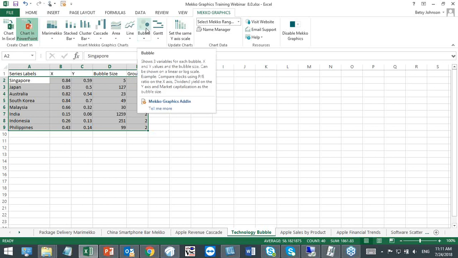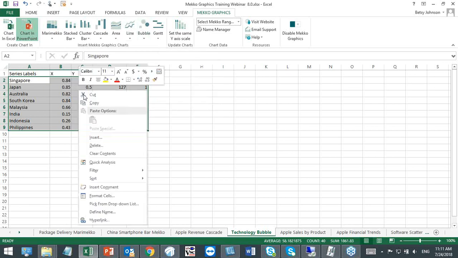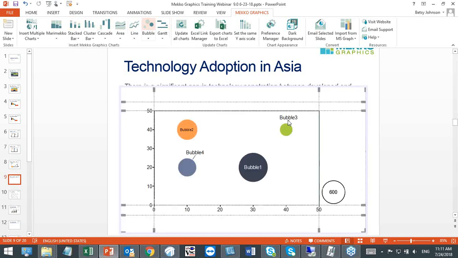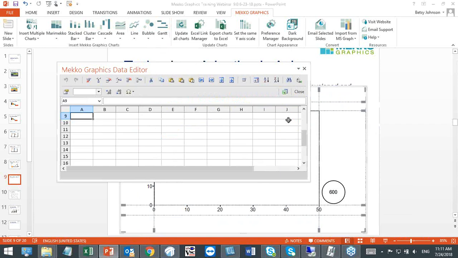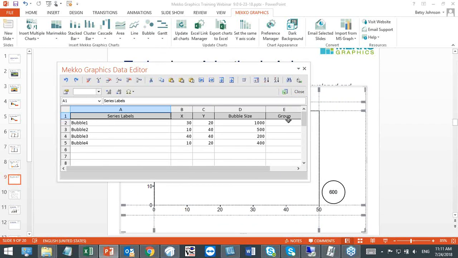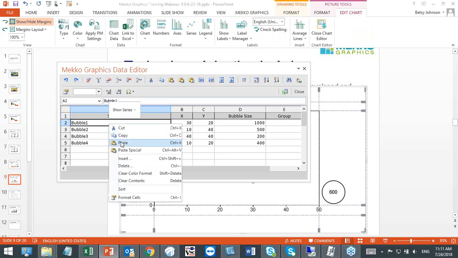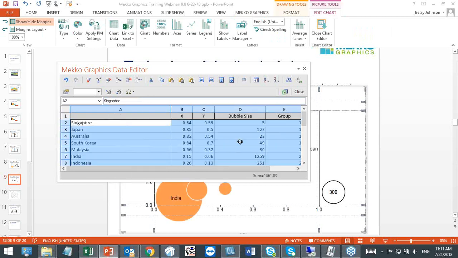So we're going to copy this range, hop over to PowerPoint, and in our quick launch here, we're going to insert a bubble. When you insert a new chart, it automatically opens up the data with pre-populated dummy data. We're going to just replace it with our own. So I'm just right-clicking and pasting my data in.